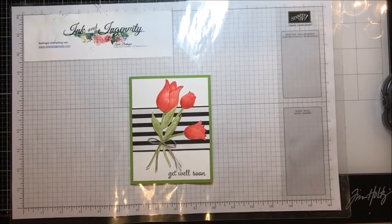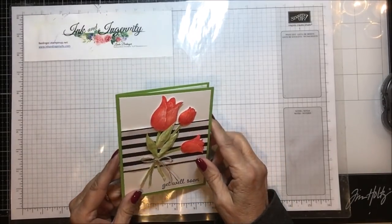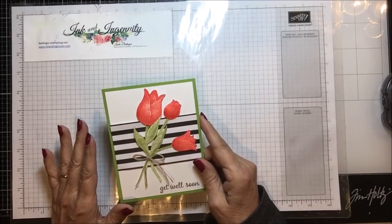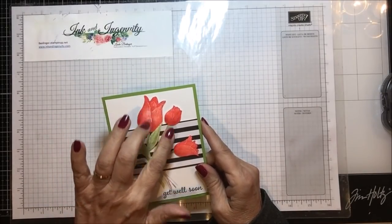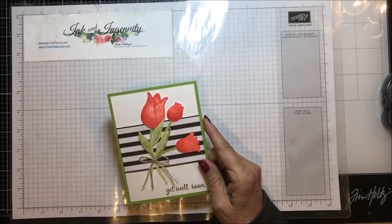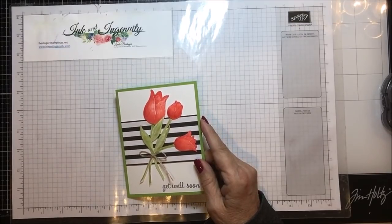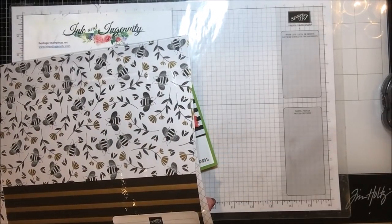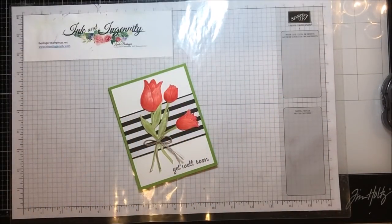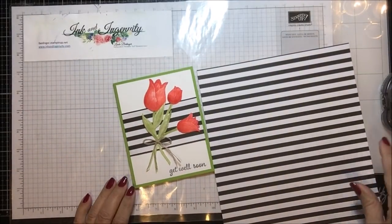Okay, here is my card. It's very simple, very graphic, and very dimensional. And in fact, I'm changing it up a little bit to make it even more dimensional when we put our card together. So I've got my big tulip, my bud, and my smaller tulip here with some graphic paper. This is from the paper with the bumblebees on it in Celebration, and I'm not remembering the name, so here it is. The Golden Honey Specialty Designer Series paper. And from that paper, I am using this bold black and white graphic design. And I've cut a little piece here.